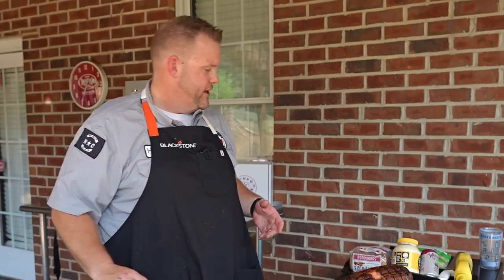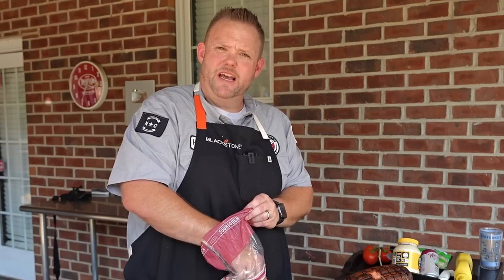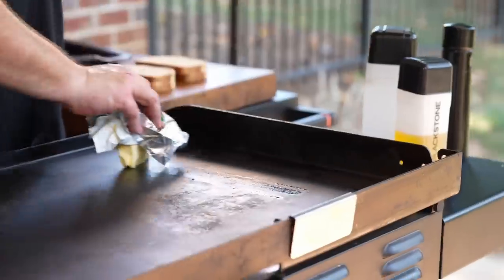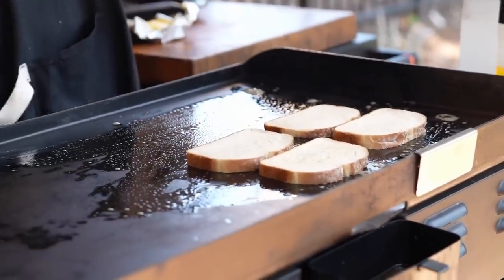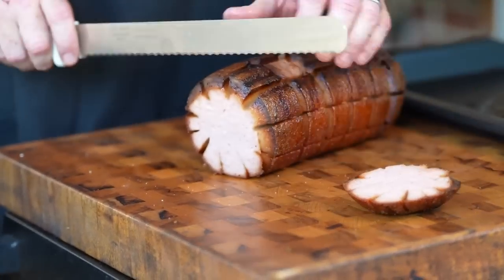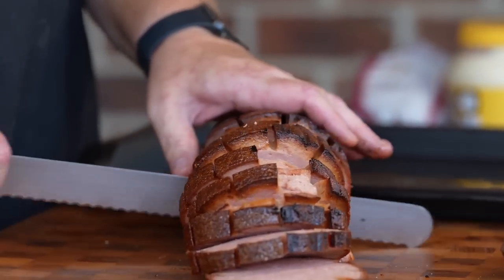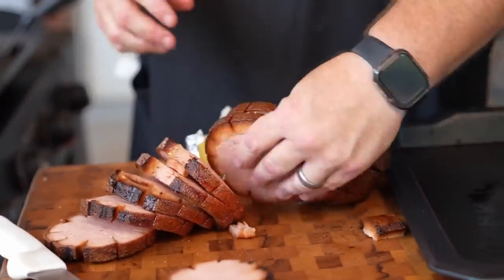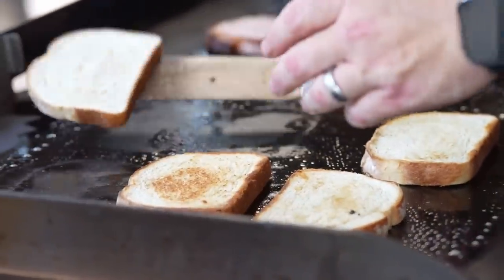So we got our old trusty Blackstone right here. I got some bread — I'm going with a sourdough, because I feel like we smoked this bologna and it needs a little more something else. I forgot to hit record on the main camera, so we're going to do some voiceover. First, we're going to get some Kerrygold butter down on our griddle and put that sourdough down onto that butter. Now let's slice our bologna — look at that thing, look at that smoke ring, ain't that pretty? We're going to get some big old thick slices here — I'm talking thicker than a Snicker. Get some more Kerrygold butter down on that griddle and lay those slices of bologna right down onto that butter.